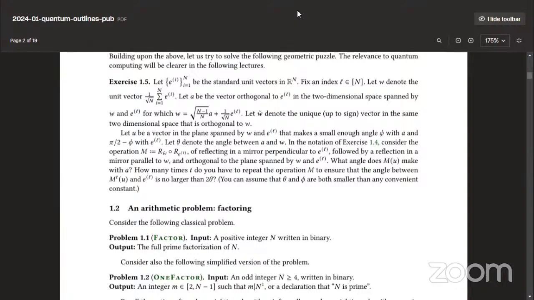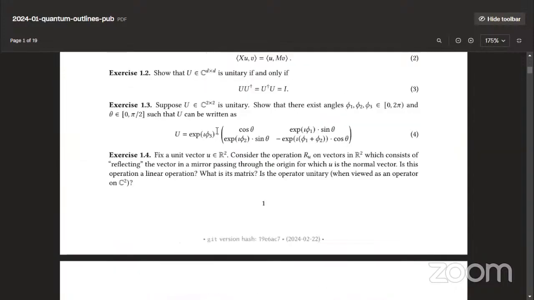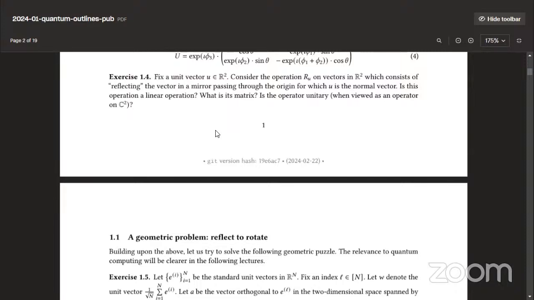And the question is asking, let's take any vector u, it's in the plane spanned by these, in this plane, the plane of the drawing. And what we want to do is to rotate once. So what is this extra notation, right? This RU, for any vector u, is a reflection in the mirror that is... you take a vector u, take a mirror orthogonal to u, and you reflect in that. That basically amounts to changing the sign of the component in the u direction. So that's what these operations are.